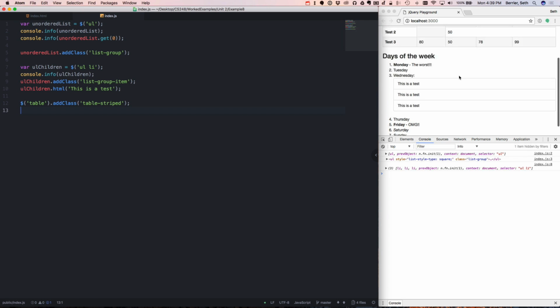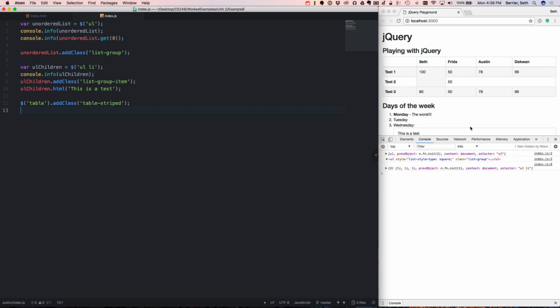Incidentally, though, that would affect both of our tables, including the one that's hidden right now. That one was already striped, though, so that's not too big a deal. But that would be one really quick and dirty way to make it striped. Notice here, too, I didn't bother with a variable. I just went ahead and selected it and then immediately called the function I wanted to modify it. When you're working with jQuery, most often you'll see it used like this. There's really no need to use the intervening variable. And again, often brevity is the goal of jQuery. It doesn't want to be more verbose if it doesn't have to.